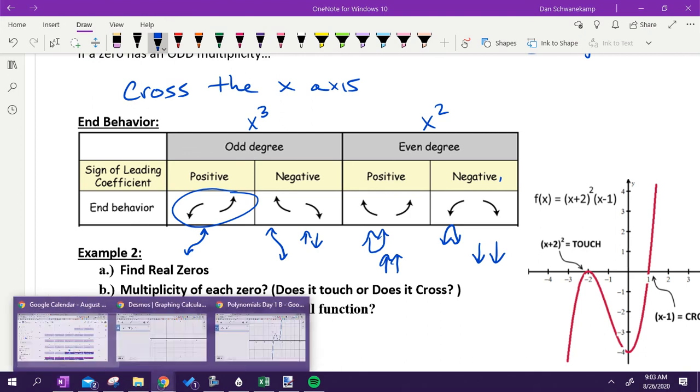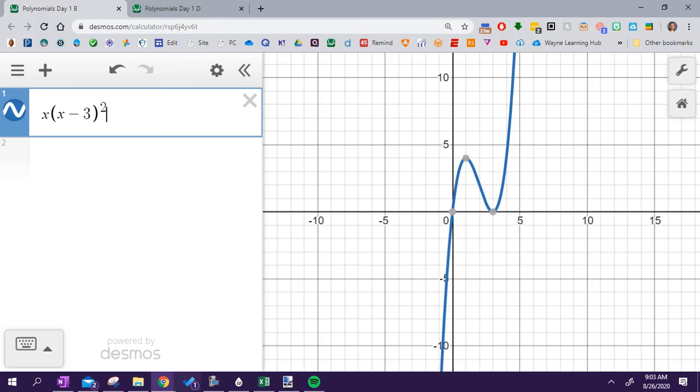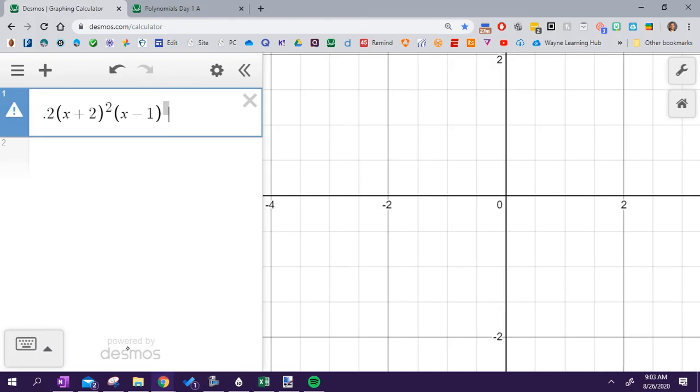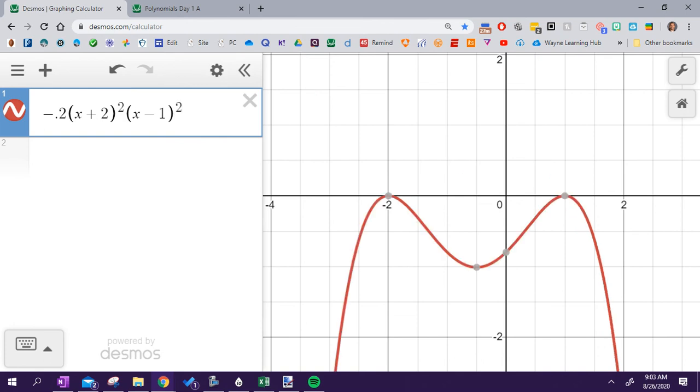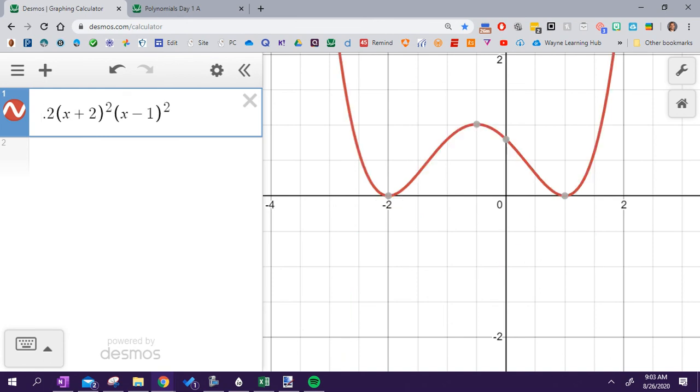Okay, let me just pull up whatever graph I had right here. Let's pull up the one we were just working on. That one right there. So what's the degree of that polynomial? 3. It's positive, so it started down, it ended up. It started down over here, and as I went that way, it went up. So if I made it a negative in front, now it's going to start up and end down. If I made the degree even, now they're going to end in the same direction. If it's negative, they're both going down. If it's positive, they're both going up. Those are the rules of the road.